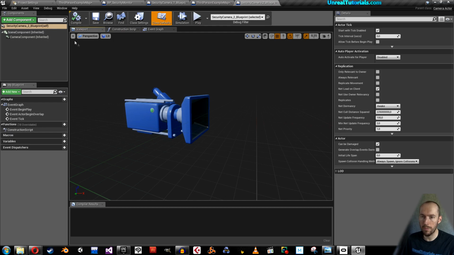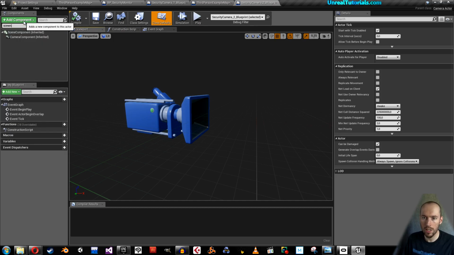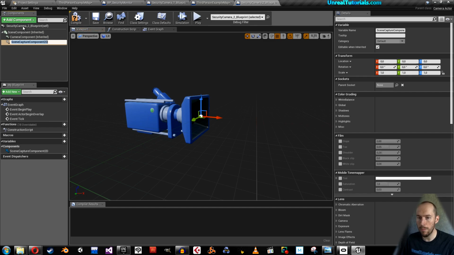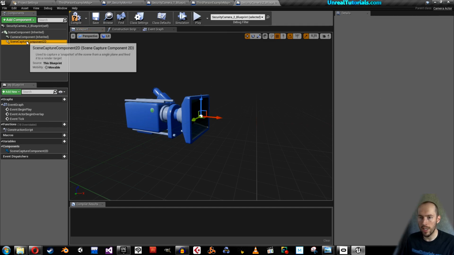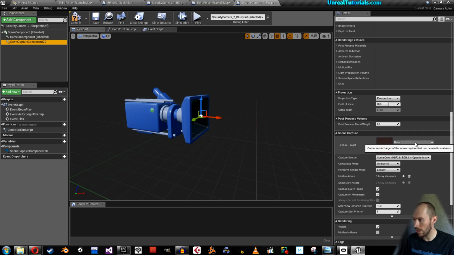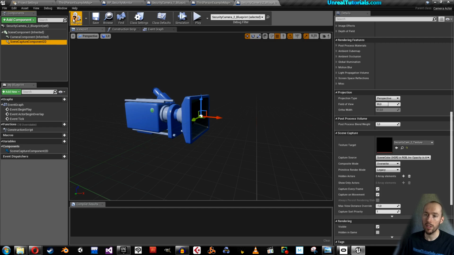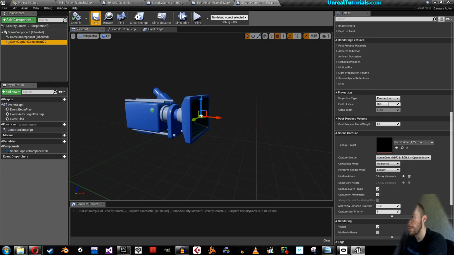Create blueprints, and the same as we just did, search for scene, in add component, then choose scene capture component 2D, and with it selected, go down to the scene capture texture target, and we will choose security cam 2 texture. Compile and save.